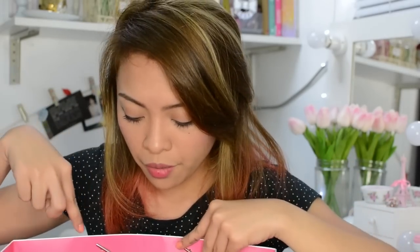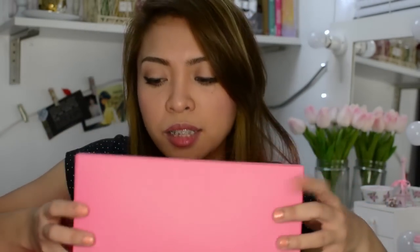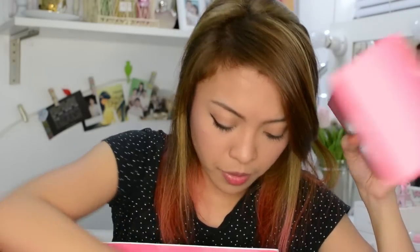I'm going to open the two boxes first because they're kind of big. They appear to be empty — one looks like a tissue box and the other is empty as well. Maybe they just put them in to keep the products from moving around in the paper bag. Packaging-wise it's not really ideal — they could have put it in a smaller paper bag. I'm an advocate for saving paper and saving trees, so I hope they just remove these and put everything in a smaller bag.